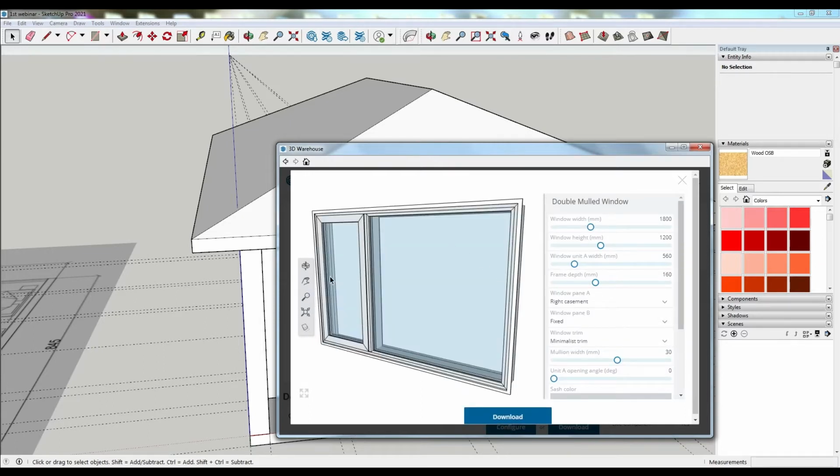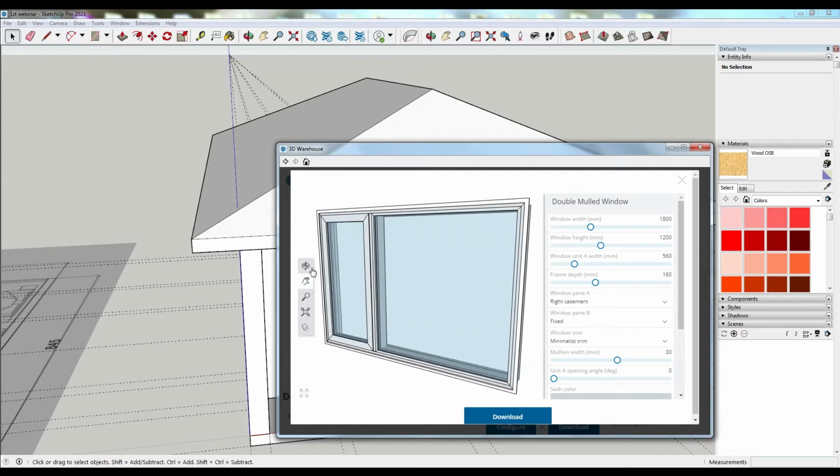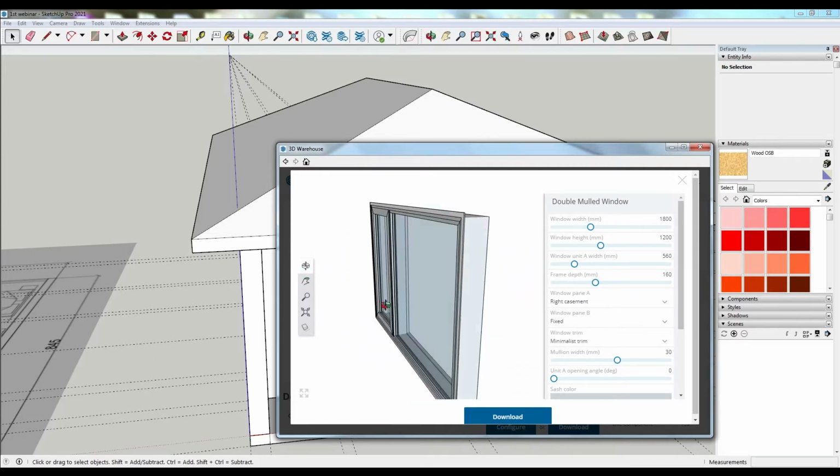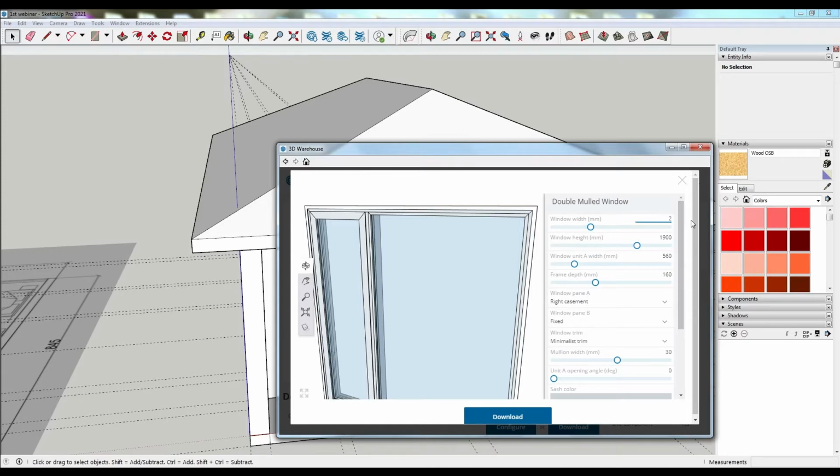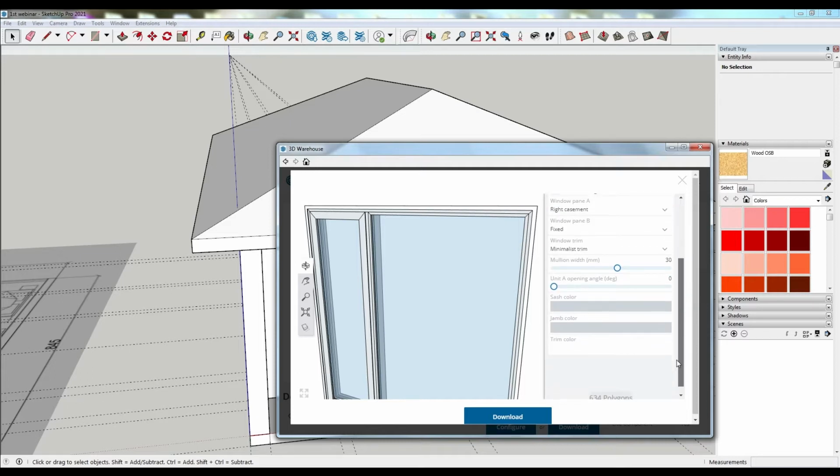You see that we have buttons and tools that help us see the model, so you can observe it from all its sides. Now in this menu I can change the color.